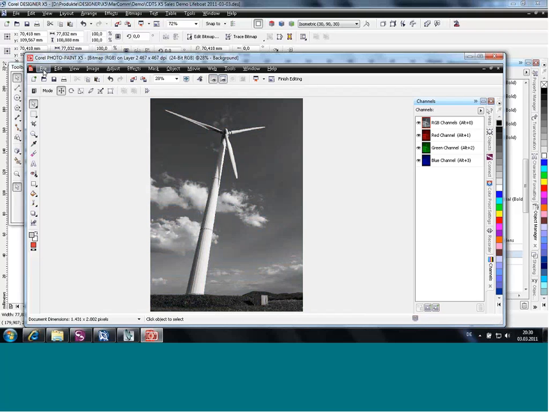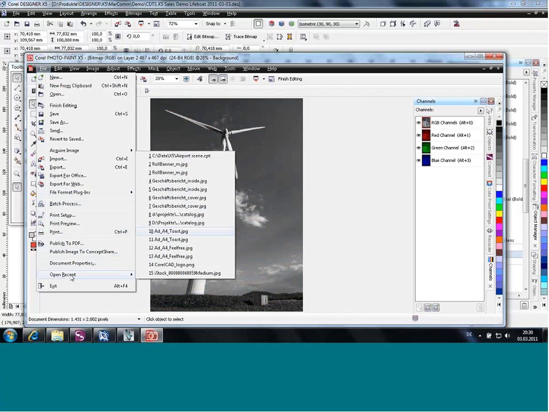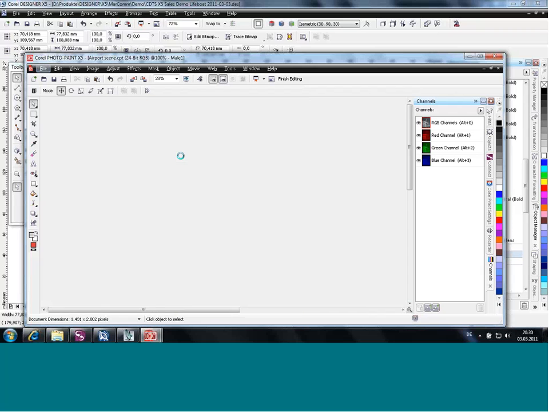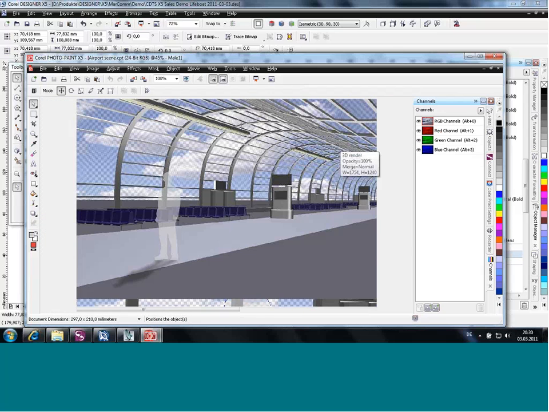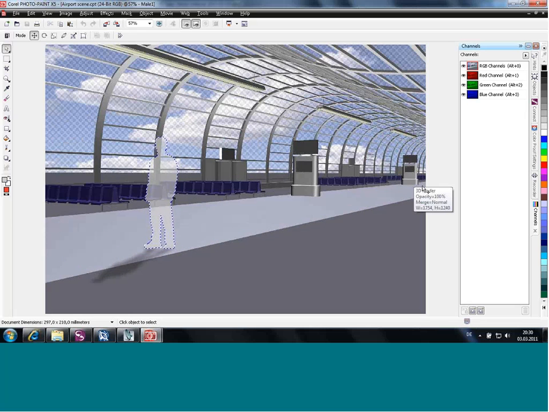One other thing I want to show you while we're in Corel Photo Paint, let me open one other sample just for a second. Corel Photo Paint is really a complete professional image editing tool. So it's much more than doing quick edits only to photos. You can do a lot of that in Corel Designer already.